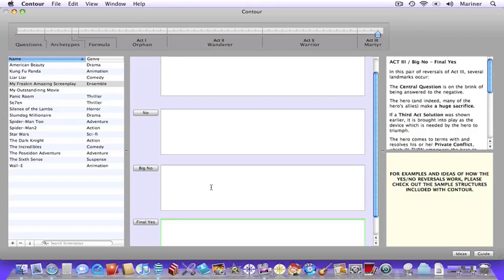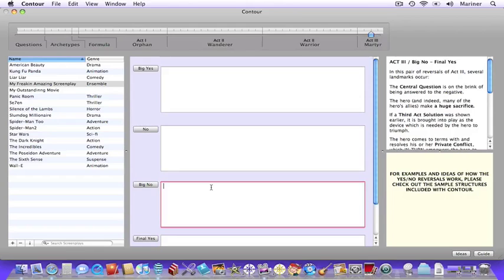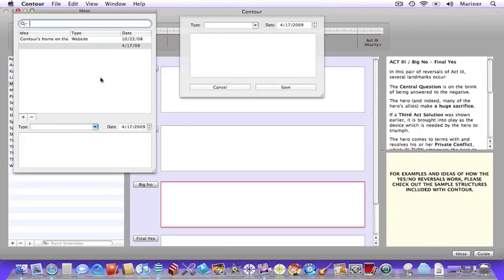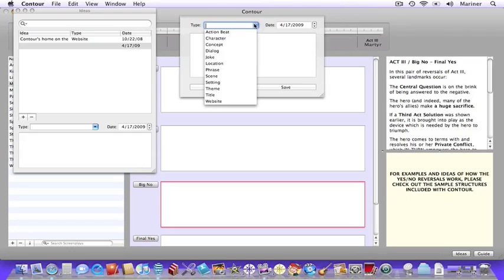Just click on the Ideas button, click the Add button, enter the type of idea, and then enter the information.